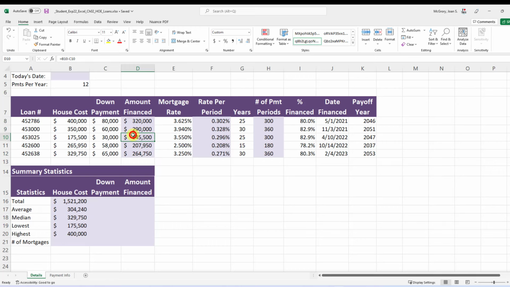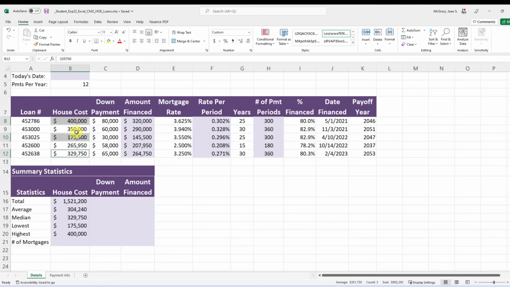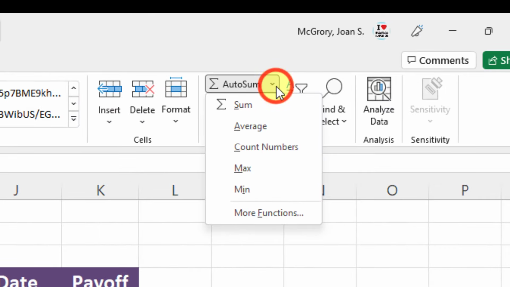Combine this with some other skills that you know. You say, well, what about the three houses that are going to be bought by the Smith family? Maybe they're independently wealthy. I don't know. So you pick the first one. You hold your control key down. You pick that one, skipping the second one. Control key still held down. Pick that last one and look at that. Three are selected. Here's the sum of just those three. That was using my control key. Remember how we said it can select non-adjacent cells? Look at you. You're looking sharp. Okay. We are being asked, though, with this step to count the number of mortgages. So I am going to click in cell B21, go back to my auto sum button.